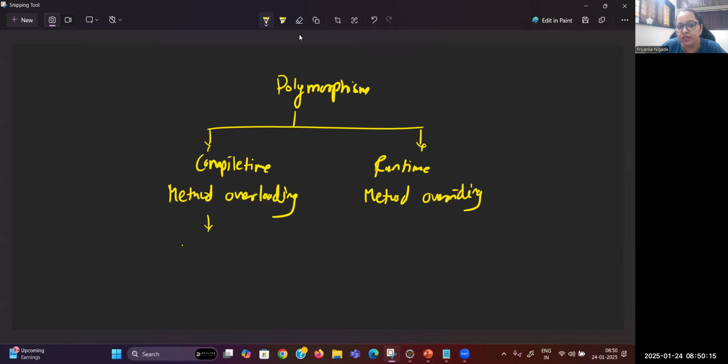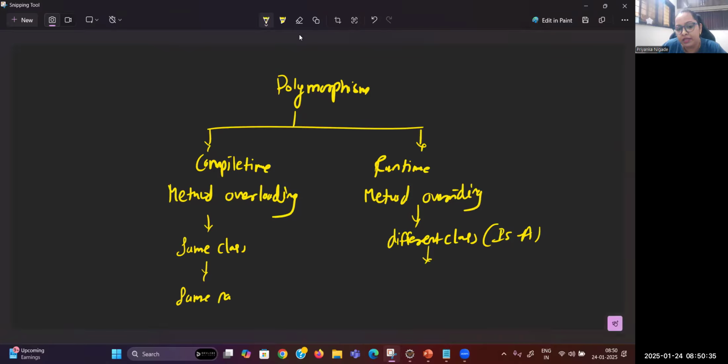In method overloading, generally you have the same name. First of all, it belongs to the same class. Overriding belongs to different classes. Remember, different classes means the classes must be in a relation; there must be a parent-child relation. Another difference is that in the same class, you have the same method name but a different signature. How can you overload? You can pass the same name but a different signature, meaning either the number of arguments can be different, the type of arguments can be different, or the third point is, the order can be different.